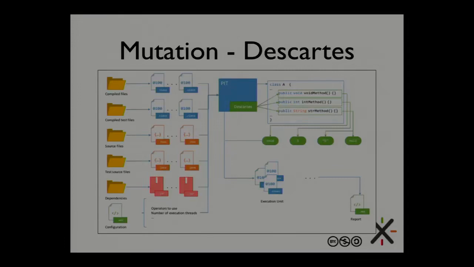And Descartes is an engine inside PIT, and it has about 4 extreme mutations. So one of them is that if you have a method that returns void, it would actually completely wipe out the method content and do nothing. Okay, that's extreme. If you have a method that returns an int, it will return a given static value, which you can configure in your POM. And for a string, you can choose to return a null or any string value. And you see what happens. So these are really extreme ones. We want to focus, because it takes a lot of time to run a lot of mutations. So we wanted to focus on the extreme ones, because they are the ones that have the highest value for finding problems.